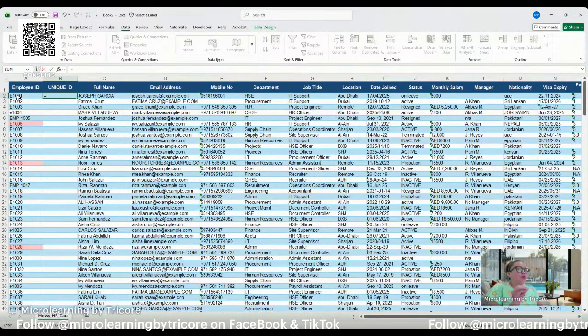But this time, we want to extract the final 4 digits of the employee ID, so we're not going to use LEFT. We're going to use RIGHT, which extracts the characters from the end of a text string. We want to get the last 4 digits.